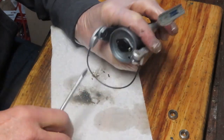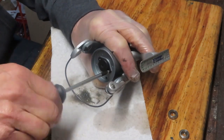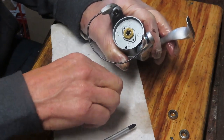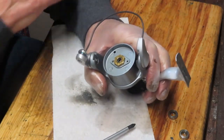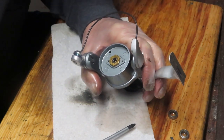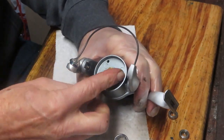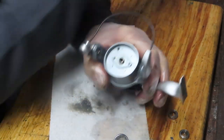There are two small screws here. I'll put those on my table after I remove them and make sure they're the same size — every now and then a manufacturer will throw you a curve ball. Those two are the same. We can remove the cap. I'm going to take those two screws and put them right into the cap before putting them in my parts tray. Now we have a rotor nut, and I can get that with a box wrench. It comes off in the traditional counter-clockwise manner.